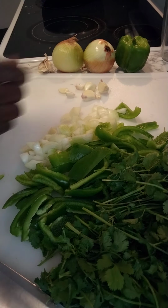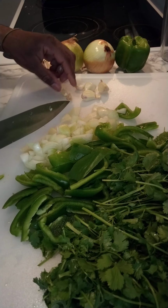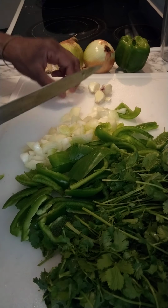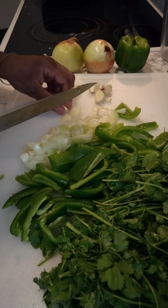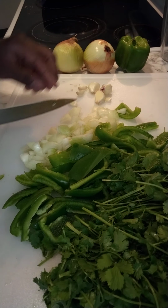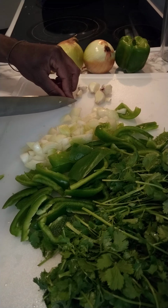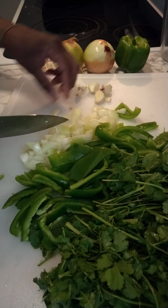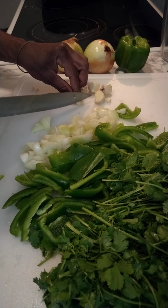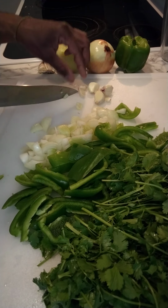Okay, guys, so now I'm about to chop up the garlic cloves. I have about 7, but 3 big ones. So normally I would use about 5 big ones, but they have some little ones. So what I like to do is chop up the edges first. Get rid of the edges. Then I get chopping. It don't gotta be perfect, guys. Like I said, it's going into the blender.